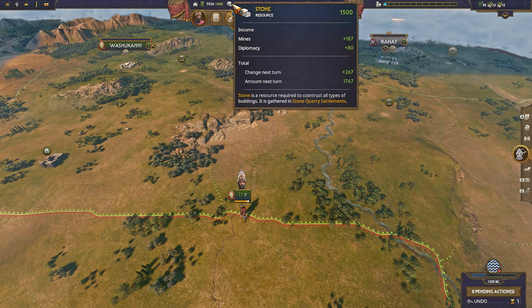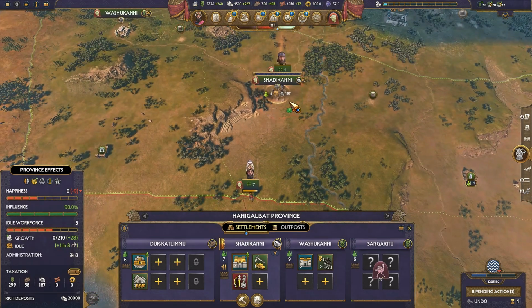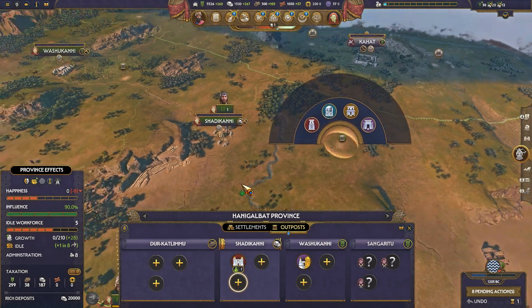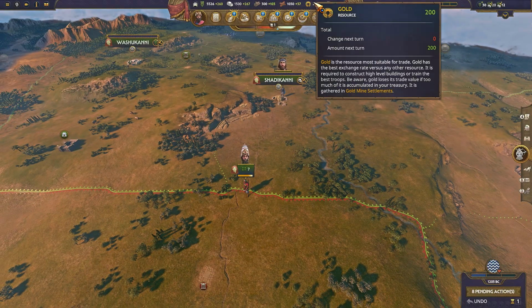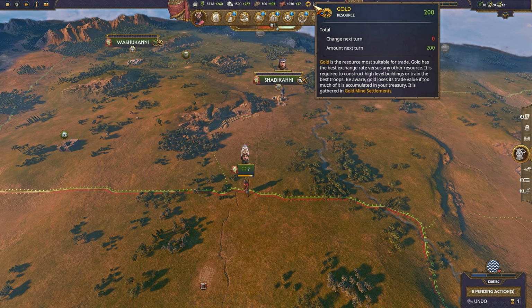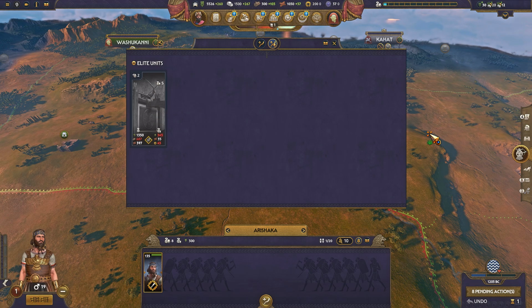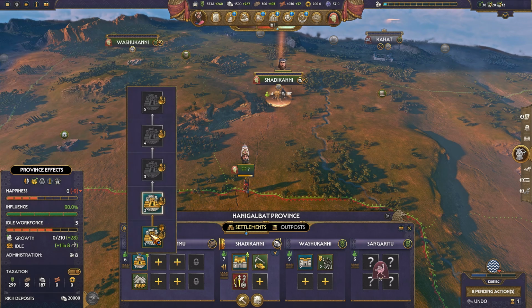Stone and wood are largely used for settlements and also outposts, which are structures you can build in a region to give you various benefits. What about gold? Well, gold is used for three things. It's used in the court. It's used for certain really good units, especially special recruitment units over here. I'll get into those in just a moment. And it's also used for instant construction.